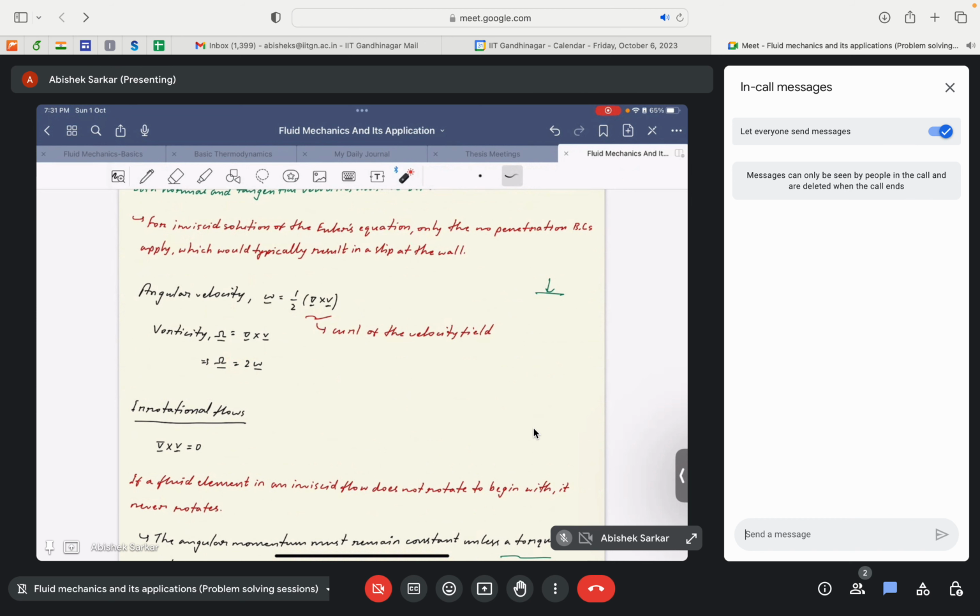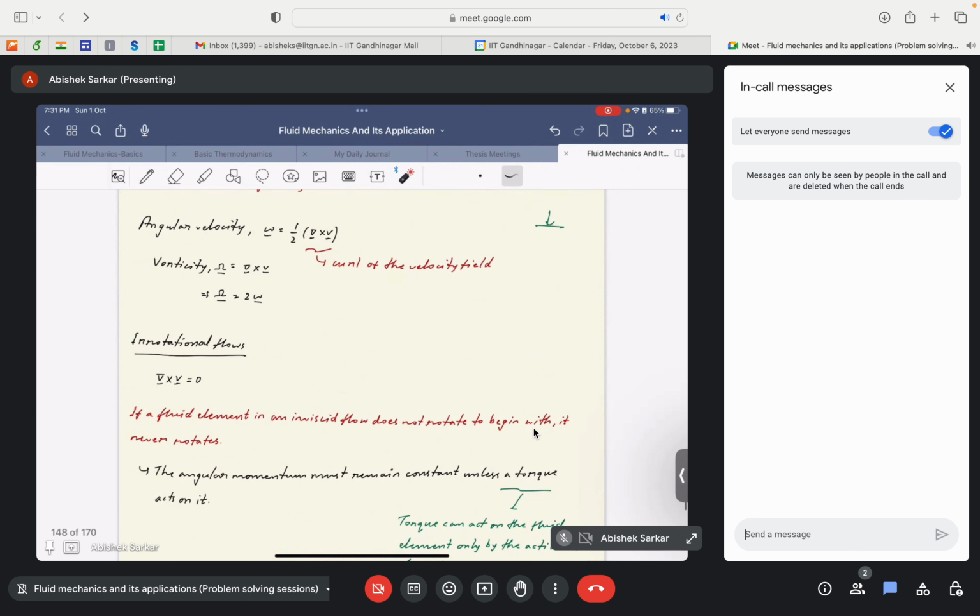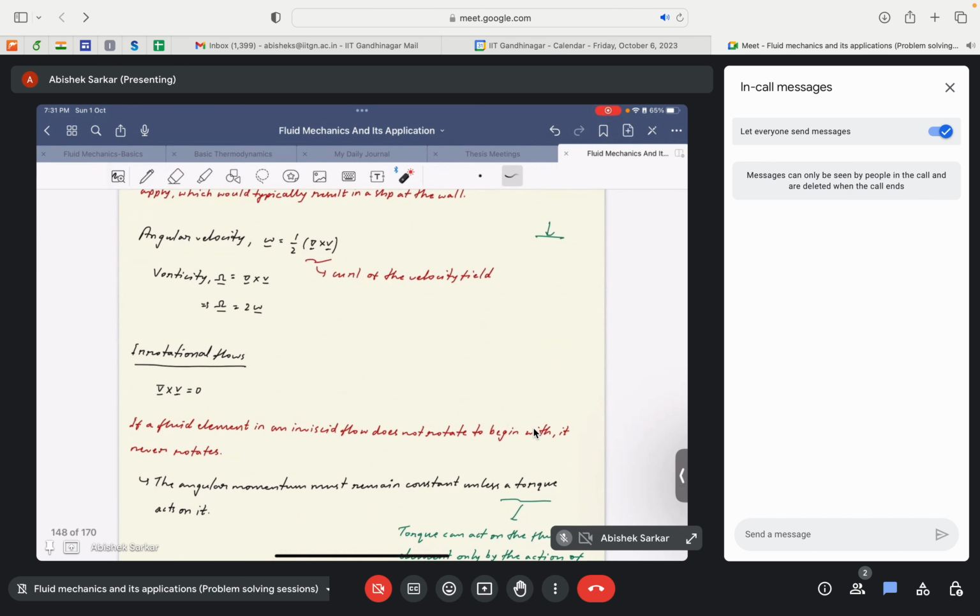But now we will be dealing with some special variables or parameters, so it's good that we start by defining them, because they will come up very frequently in the context of potential flow theory. The angular velocity of the fluid particle in the flow field is denoted by omega, which is defined as half of the curl of the velocity field. I guess there is no need to define what curl means. It is basically the cross product of the nabla operator and the velocity field.